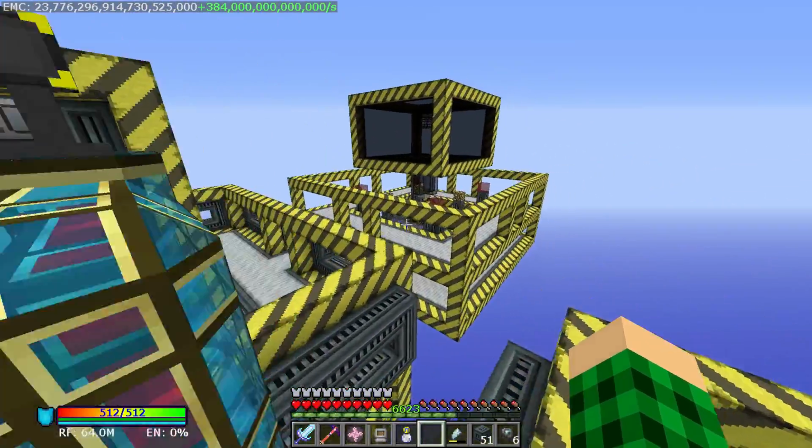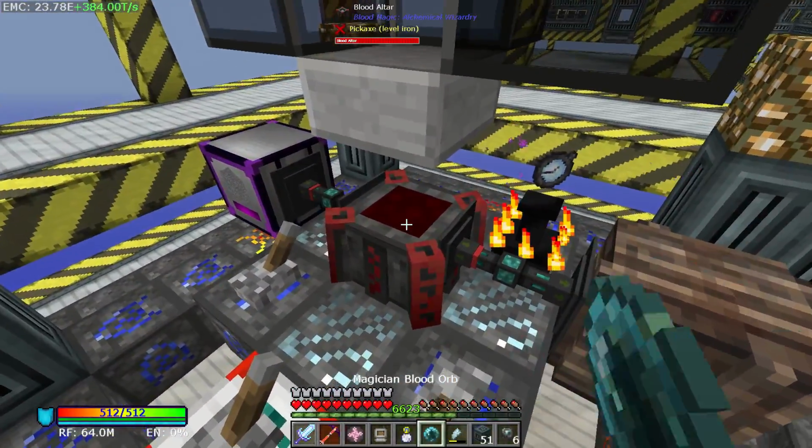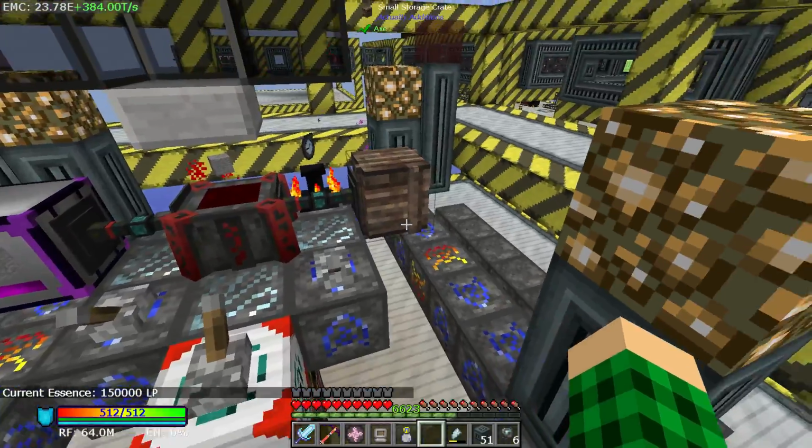Okay, that's going to do its thing. We're going to just leave it be, and it should make a quantum storage disk. So that should store pretty much an infinite amount of items. This, I assume, filled up my network. Yeah, 150,000. Okay, craft some more runes.